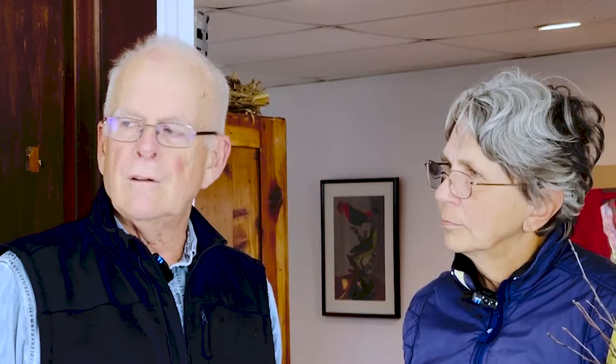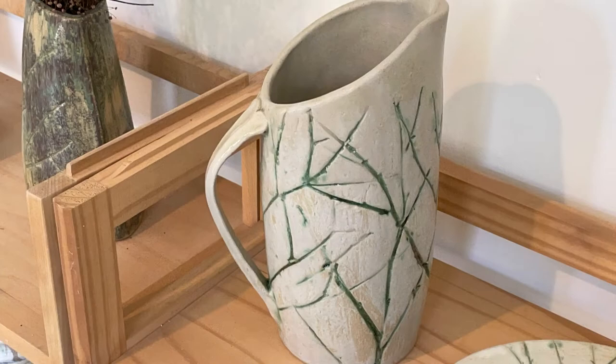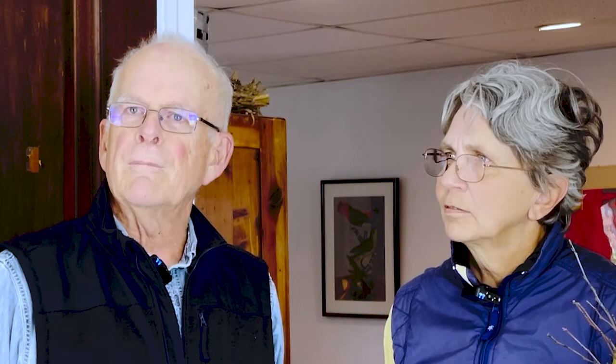I really relate to the nature around the eastern shore — branches. I take old red bricks and grind them up and incorporate them into the clay. And so I'm very much about the texture of the pot, along with shape and the silhouette and everything. But the surface is really important to me.